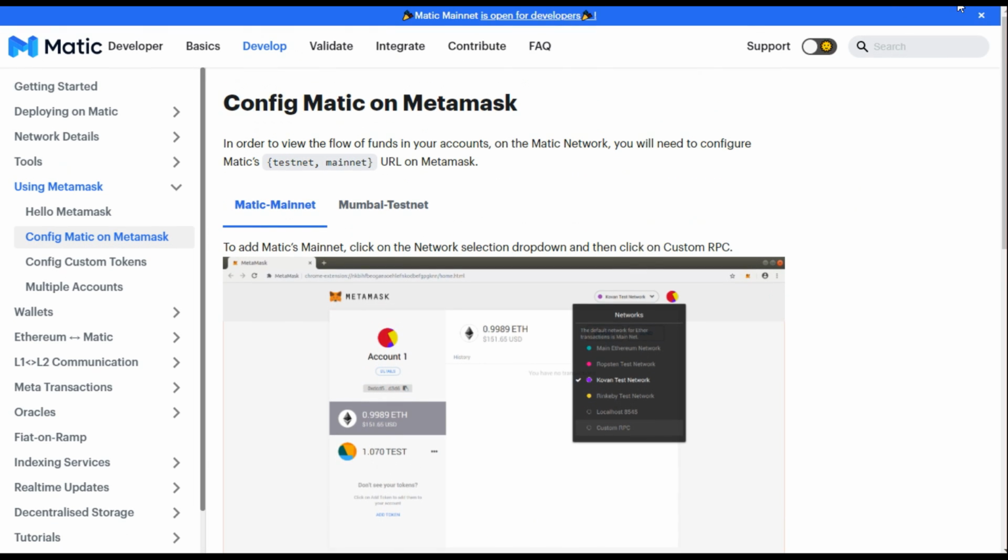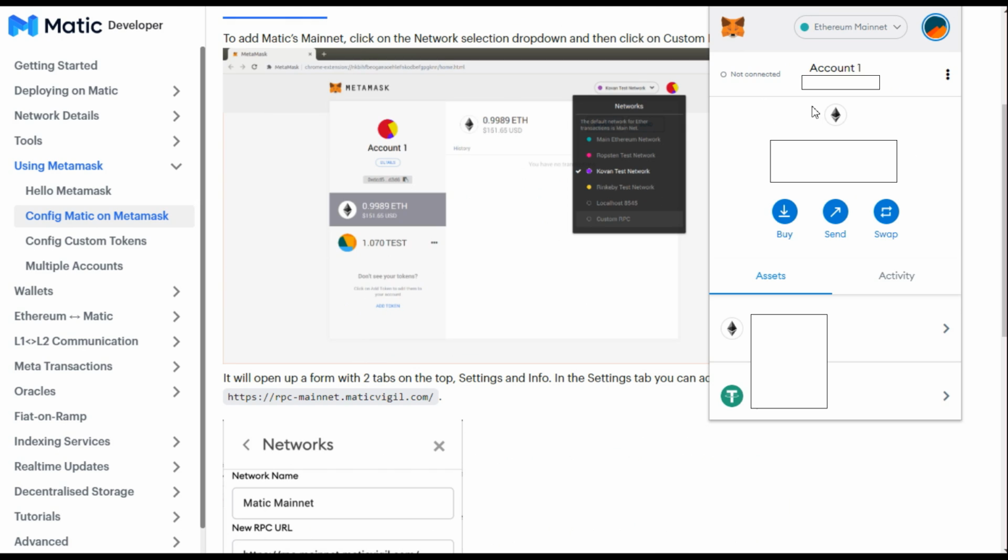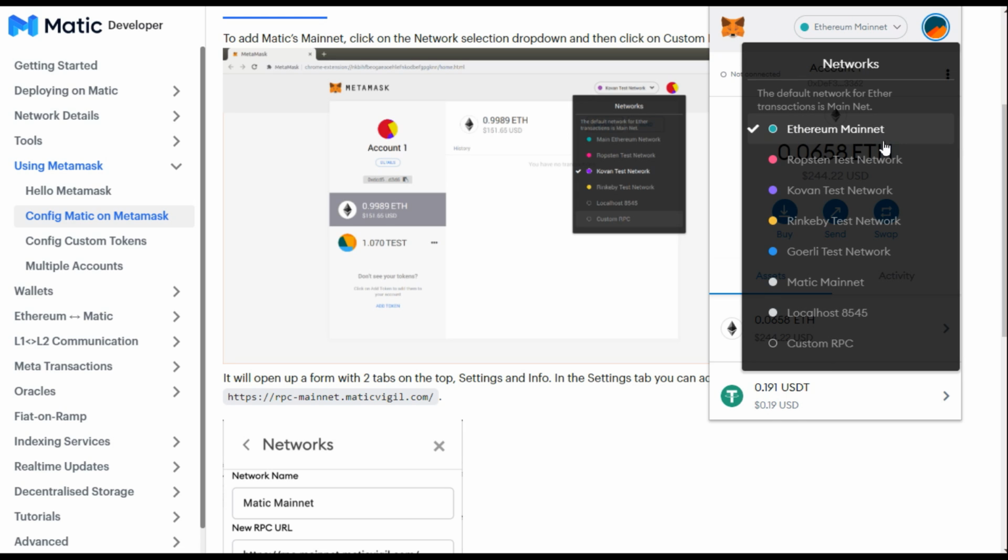Okay, so basically what you need to do is go into your browser extension for MetaMask, and you'll notice that you have Ethereum mainnet. If you click on that drop down, it'll give you various other networks. Now you can see I've already connected to the Matic mainnet, but I'm going to show you how you can do it in this video right now.